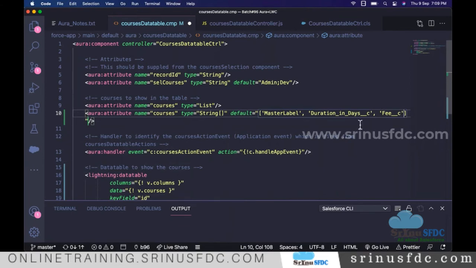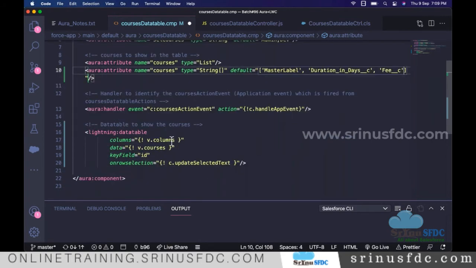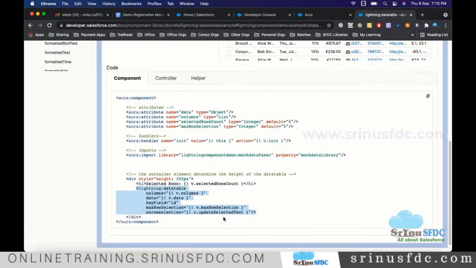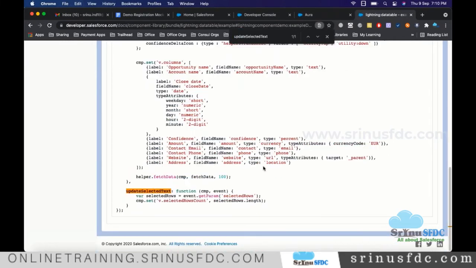So all these are the fields which we want from the table. So same thing here, I'm just adding. Now let's see. Due to this, we should see the table. Okay, on selection, what should happen? So on selection, here in the example, they are calling this, right?